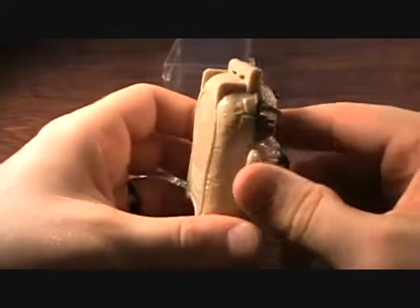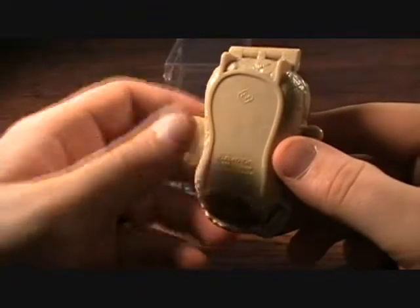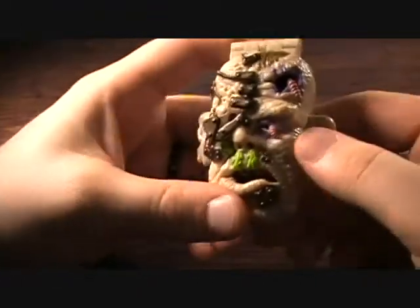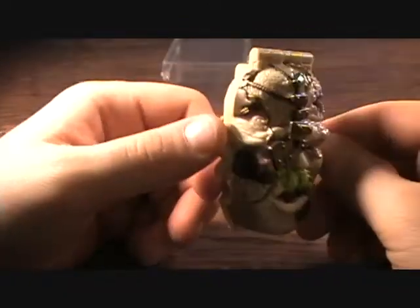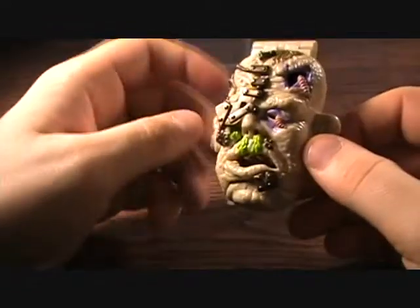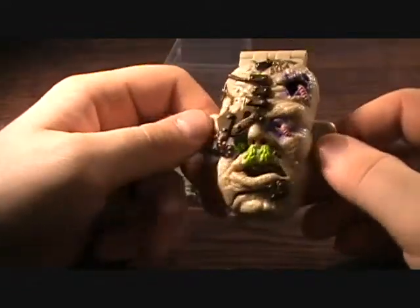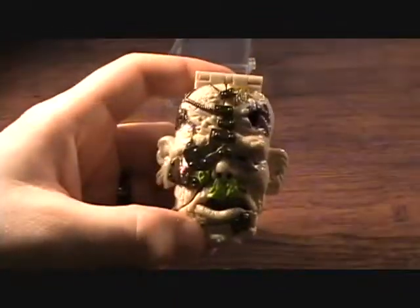So very cool, little simple play sets, but very cool, made by Bluebird Toys back in 1992 — but this one actually says 1993, I think this is from Series 3, and that's why. These were made by Bluebird and released in the United Kingdom but were brought to the United States a little after 1992, and were actually distributed by Mattel in the States, so that's kind of cool. Anyways, that was Mighty Max Survives Corpus — thanks for checking it out.